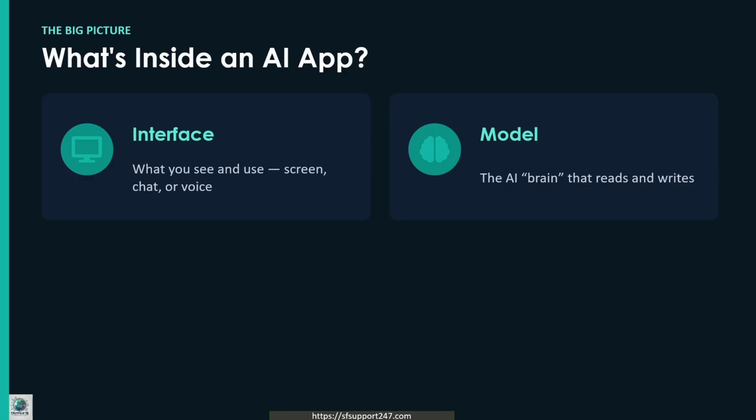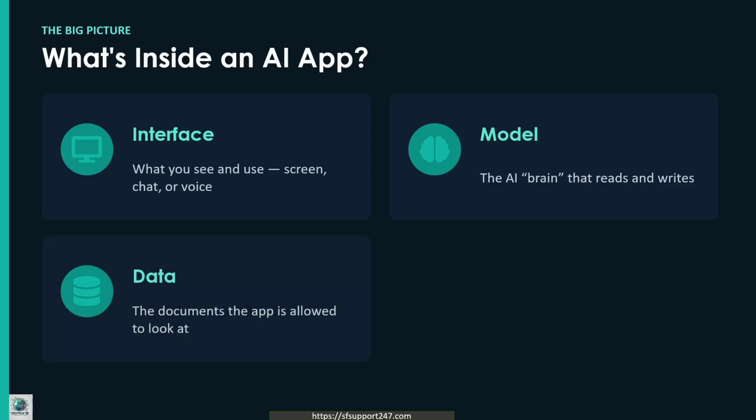Second, every AI will have a model behind it. Let's take the same example of ChatGPT. The brain or model for ChatGPT is GPT, which is a large language model, right? And data, the documents the app is allowed to look at. ChatGPT is trained on public data.